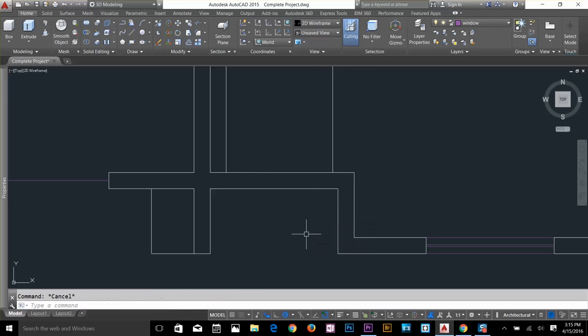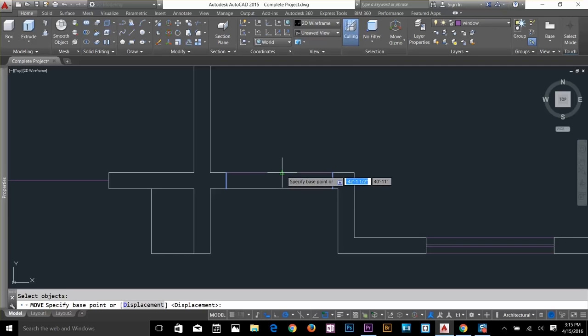Okay, so to get that in the middle, what you have to do is basically extend that, and then trim off these two lines, and then just move these two lines, select from the middle, just make another line here, and move these lines, select these two lines, and select from this middle instead of that middle.